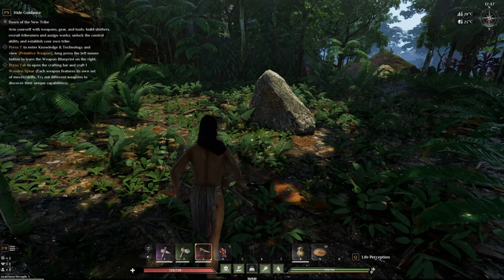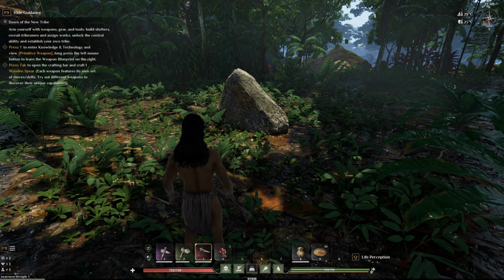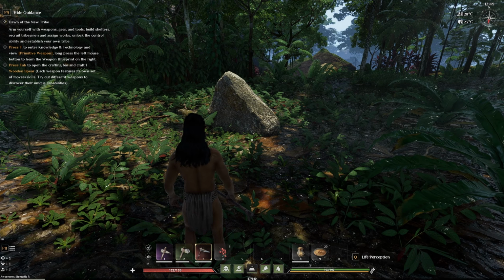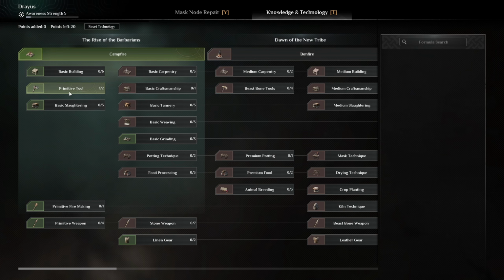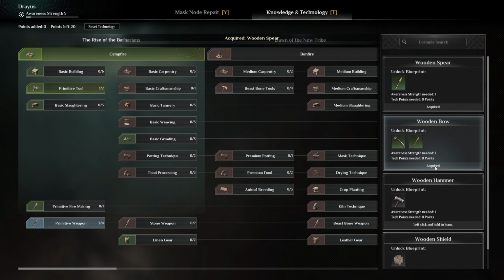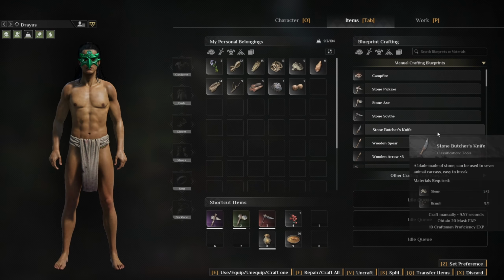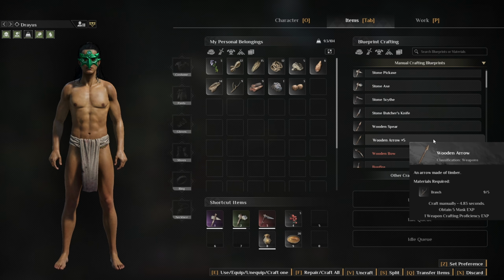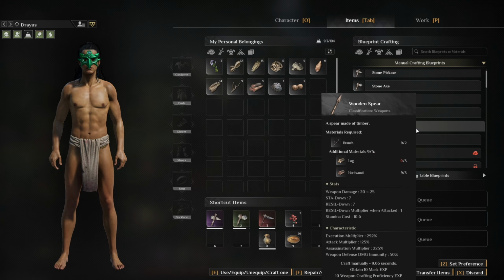Alright, press T and view primitive weapons. Long press the left mouse button to learn weapon blueprint on the right. And then craft a wooden spear. Alright, primitive weapons right down here. Wooden spear. I'm going to go ahead and learn this one too. And craft me a wooden spear. Wooden spear is... where is it? Well, right there. Okay.